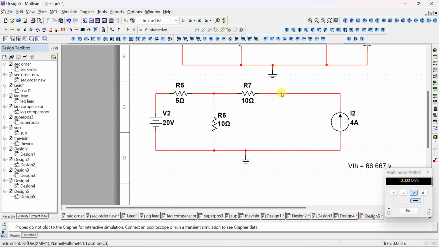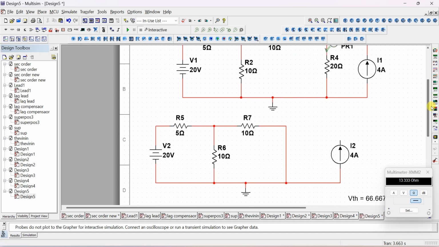Now you see here, I want to short circuit these two. So here you cannot draw a line to short circuit, because a connection should always start from the edge of the component. So what you have to do is remove one more line and short circuit these two. Here actually a 20 ohm resistor was there. This 20 ohm I shorted because I have to find out the short circuit current here. And see here, now the connection is possible because here also an edge is there.